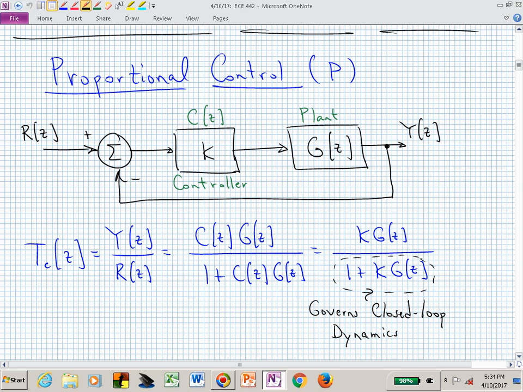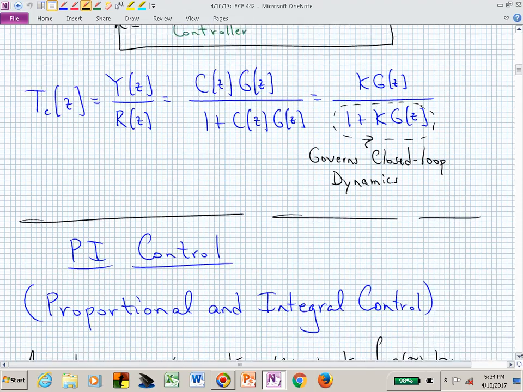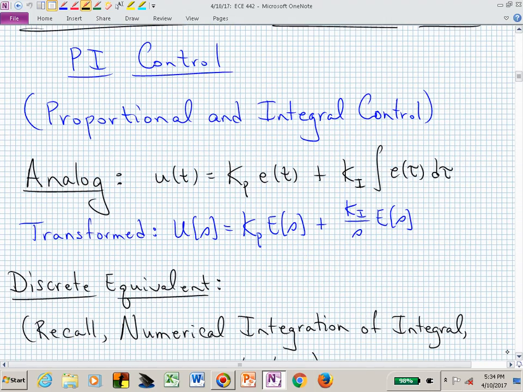And the closed loop dynamics will be visible to us if we move K from 0 to infinity, and that will tell us all of our possible closed loop poles, and that's the root locus diagram. So as we adjust K from 0 to infinity, that's now sketching this locus of points in the z-plane that map out where our closed loop poles might live. That's proportional control.